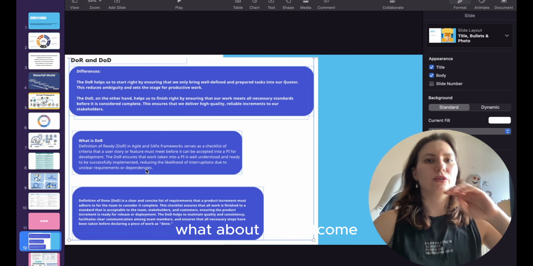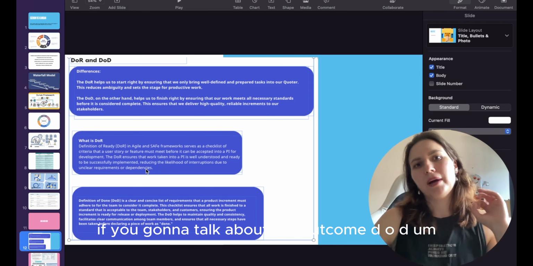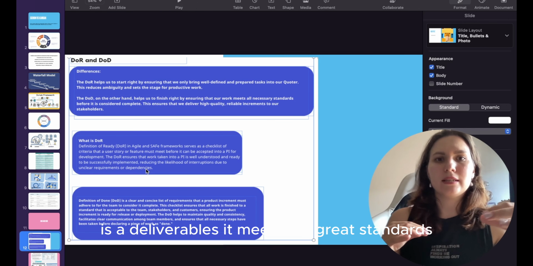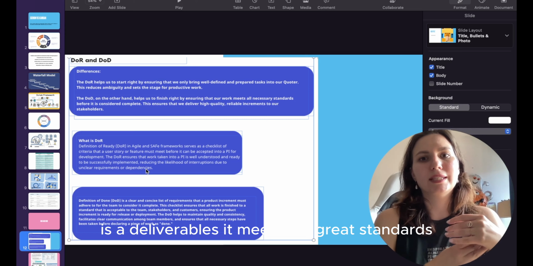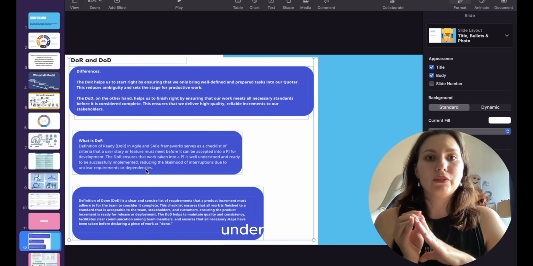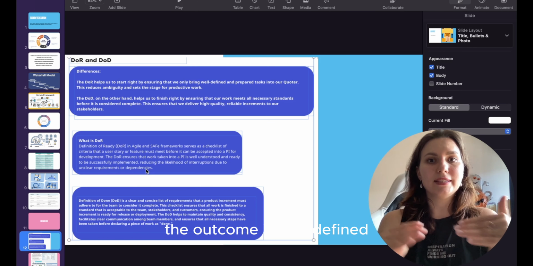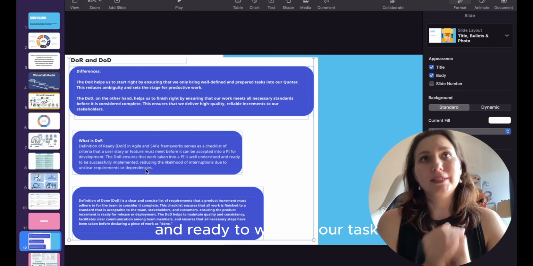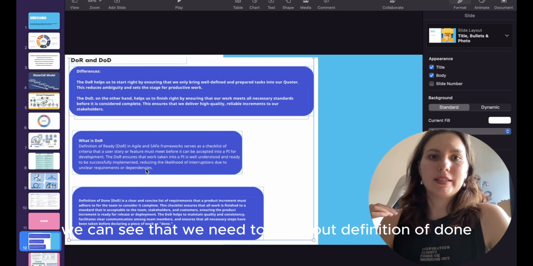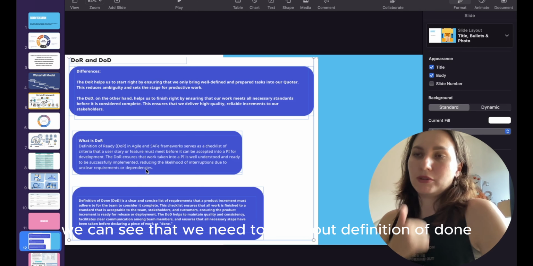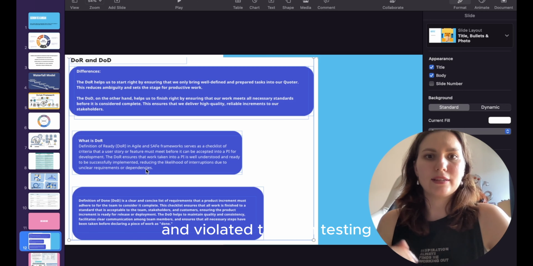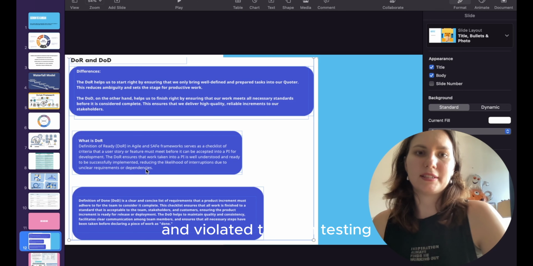What about the outcome? If we're going to talk about the outcome, under DoD, the outcome is a deliverable that meets the agreed standards and is ready for release. Under DoR, the outcome is a well defined task that is ready to work on. Under verification, for definition of done, we need to ensure that the work has been verified and validated through testing, for example.